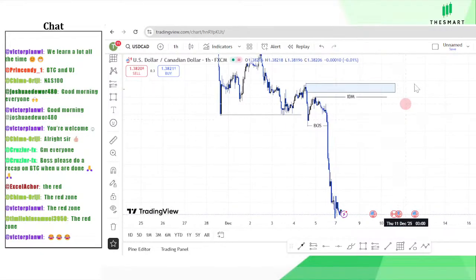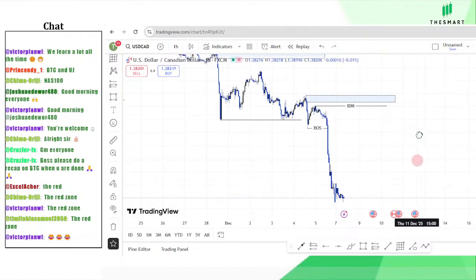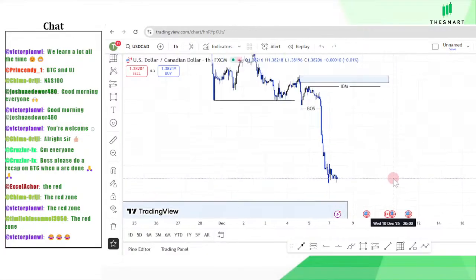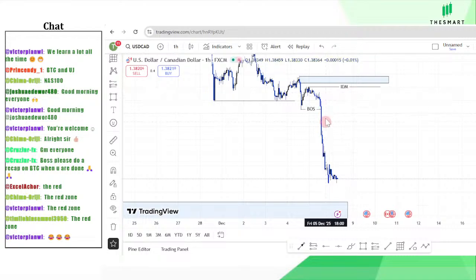So this is what we want to see. But if price gets to this zone and gives us a valid confirmation, like 50% of this zone, then this sell will not be valid. But I was only looking out for this sell on Friday after the price hit our stop loss. I was thinking this price will reverse to this point and give us.